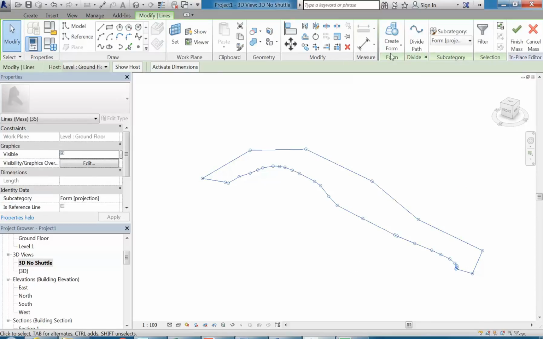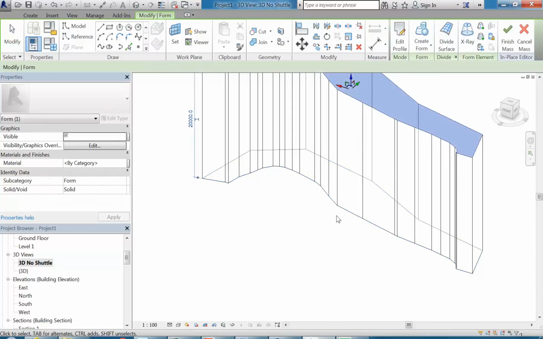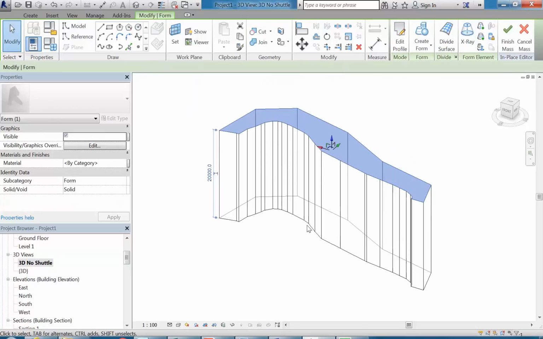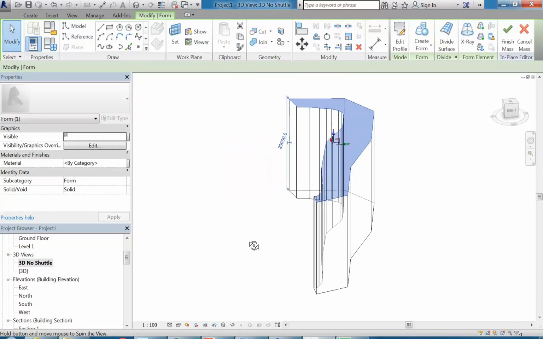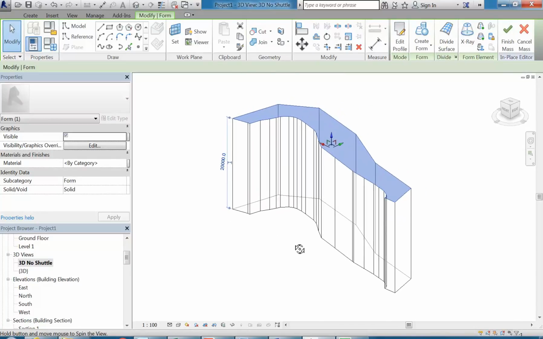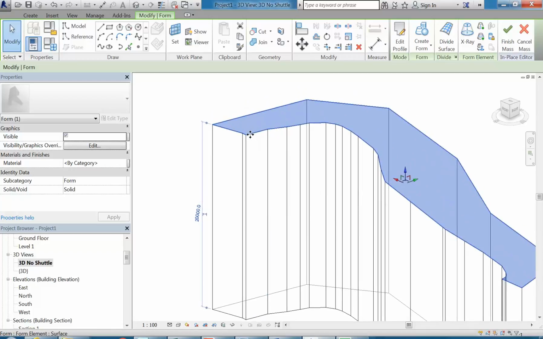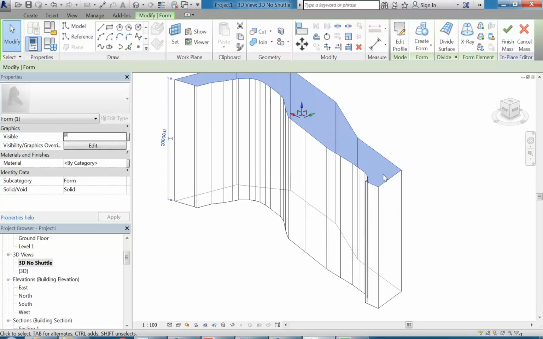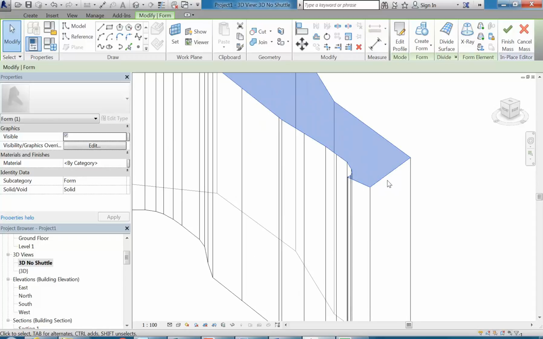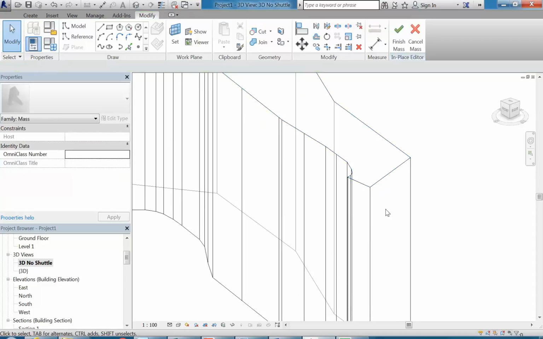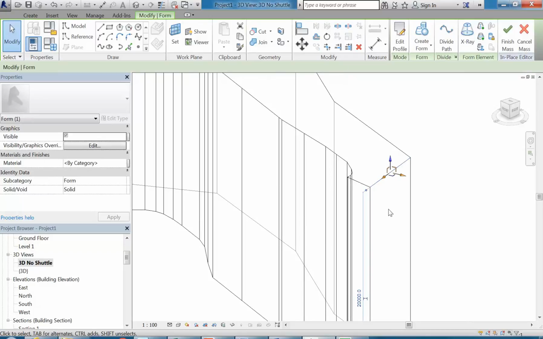Okay, so I've just modified my shape. Now I'm going to go back to create form. You can see that's a bit simpler. And so the idea I had here is that I want to have a sloping shape, and so I can select some of these edges. So just by clicking there, I just need to deselect first, and then now I can select that edge.